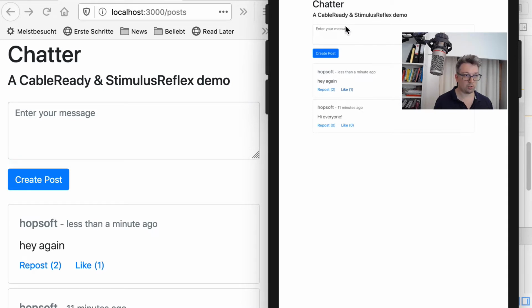There's one thing we need to handle separately for the iOS app though, and that's form submission, because the form submission in the browser in the Ruby on Rails app will trigger a full reload, and actually we want to have Turbolinks on the iOS side to handle this.